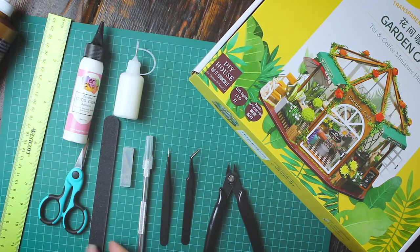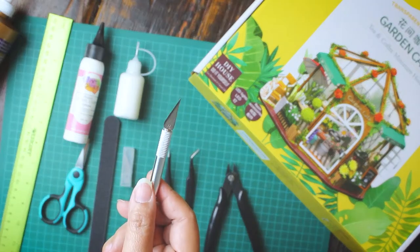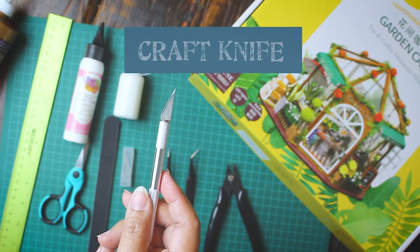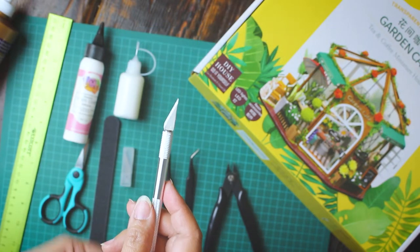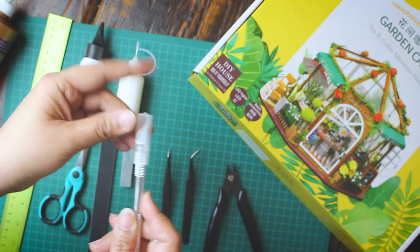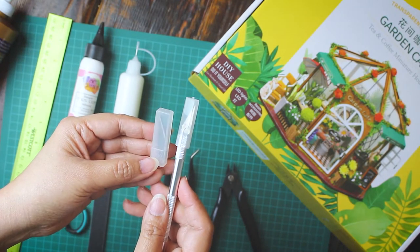Another important tool is an X-Acto knife with a few spare blades in case your knife turns blunt. In this video, you'll see me use this with my ruler to cut straight lines faster. And of course, if you're using a craft knife, it's important to have a self-healing mat, which is this green thing I have here.